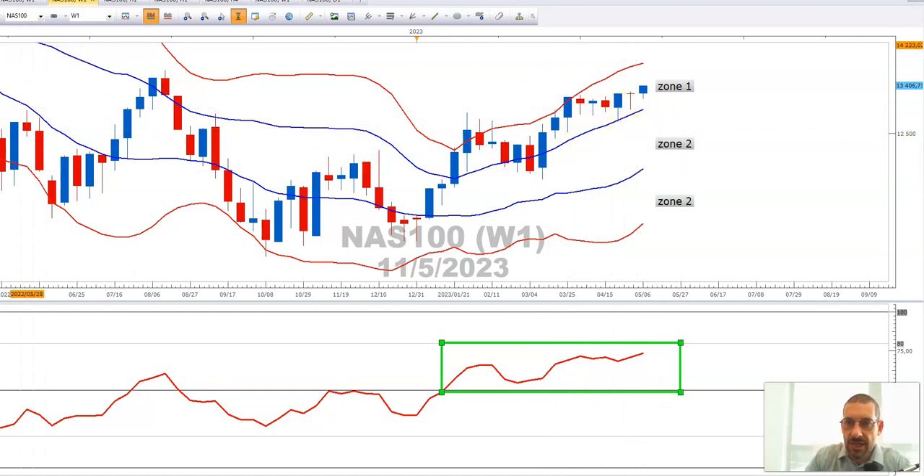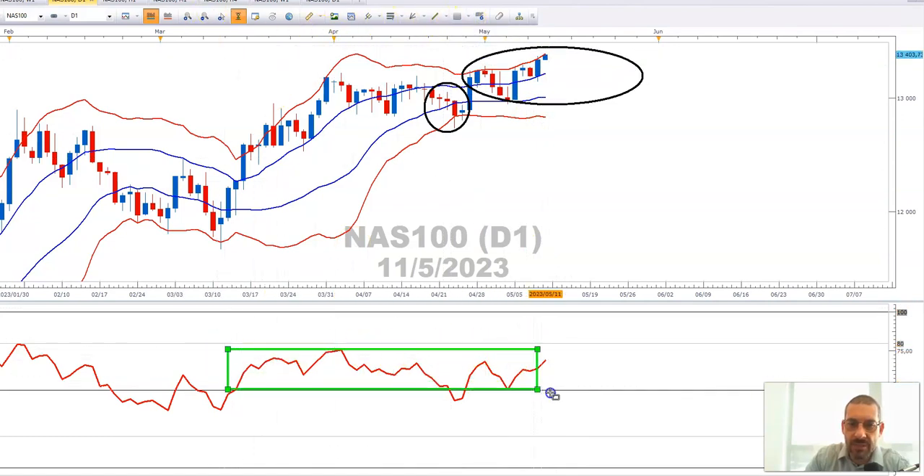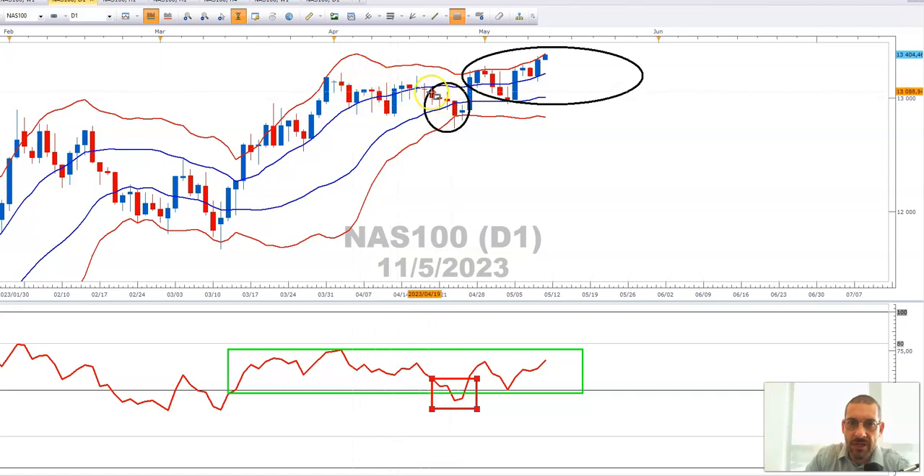Let's go down to the daily chart. You can see there was a movement sideways and then a weakness — we temporarily pushed into zone three on the daily. But now take a look: it's pumped from zone three into zone two, back into zone one, and it's looking like it's finding its feet there. The RSI is spending the majority of its time on the bullish side of 50. There was a slight dip coinciding with the weakness going into zone three, but that zone three was very short-lived — a big candlestick up, big candlestick up again — and it now looks as if we are in zone one.